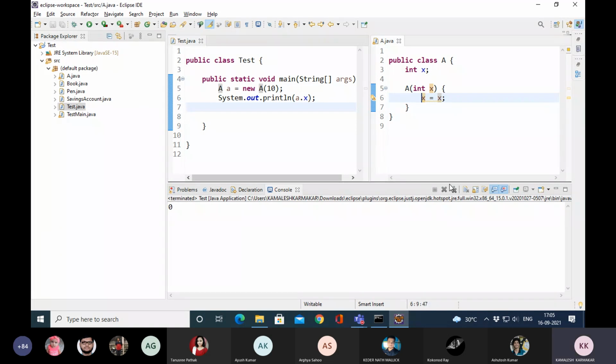local variable gets higher priority. Here this variable is local variable x. X is local to this constructor. So this x is again local to this constructor. This is local. When I'm trying to print a dot x, this x is this one, but this x is local variable.